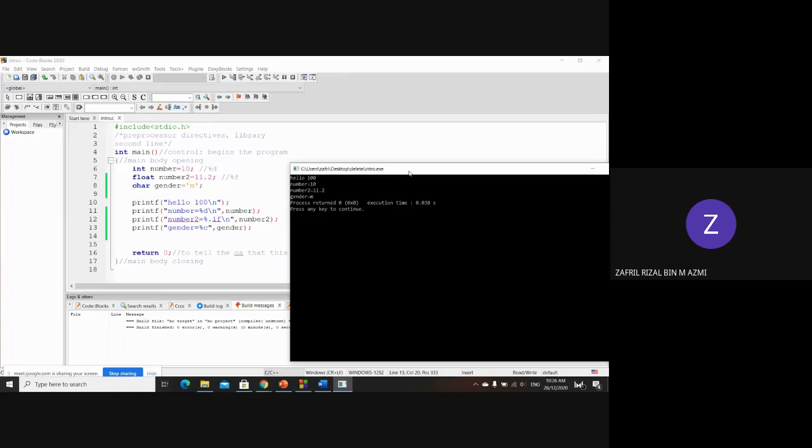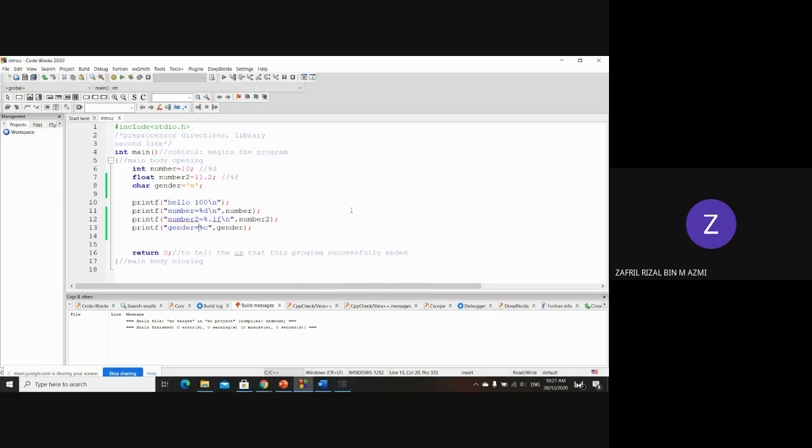If you get any error, you can share it with the rest of the class, and let us resolve your error together. Any error? If not, let us proceed.